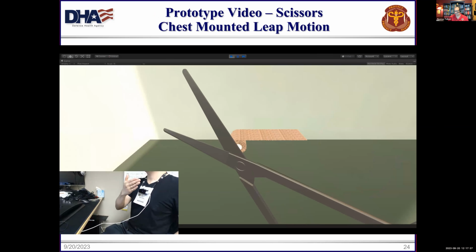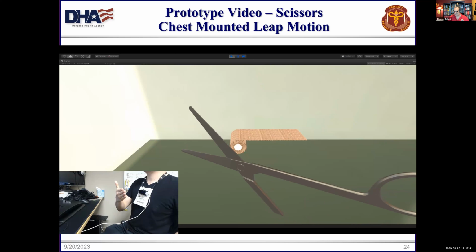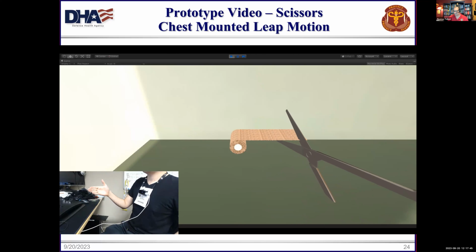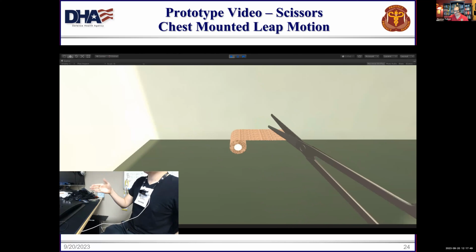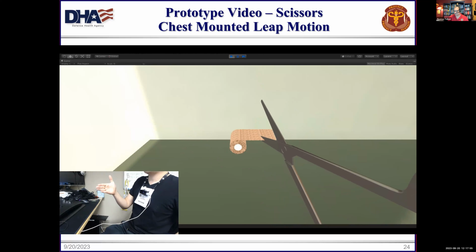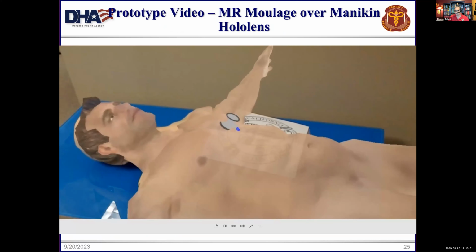Here's a gesture for using a scissors, and you can hear the scissor noise. Sound's important to feedback, we've discovered. So we're just going to cut a ribbon, a bandage, sorry. And there we go. And you notice that the angle of the cut matches the angle of the cut to the bandage. So that was a specific gesture for scissors.